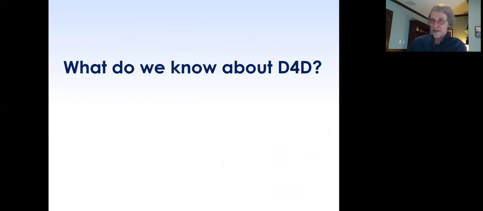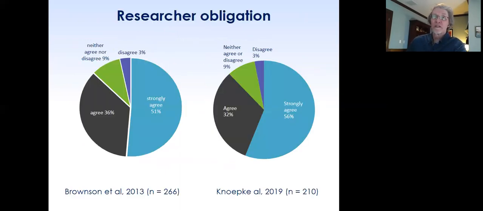Well, a little bit of data now on what we know about D4D. Most of you in the audience are researchers. So here we've got data from public health practitioners on the left side, from a mixture of public health and clinical practitioners on the right. This is simply, is this an obligation for researchers to disseminate their findings to non-research audiences? And you see that the majority strongly agree, and if you put together the strongly agree with the agree, we're up around 87 or 88% in both studies.